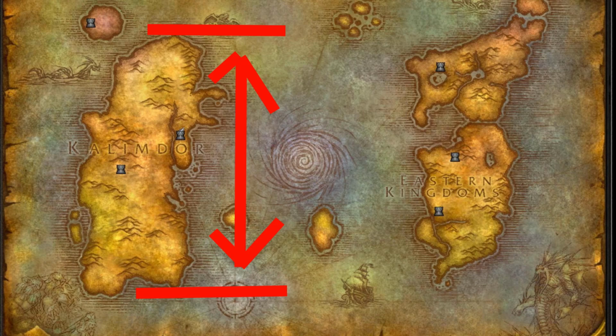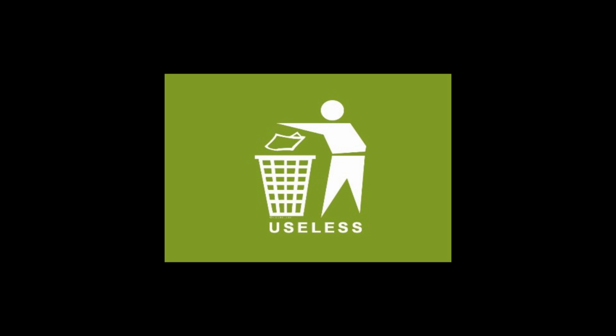With a lot of looping in the paths, it means that this wasn't even a straight line, which means that both continents are actually less than 30 kilometers long. Anyways, that's what I do with WoW sometimes. So thanks for joining me and looking at a lot of useless information.